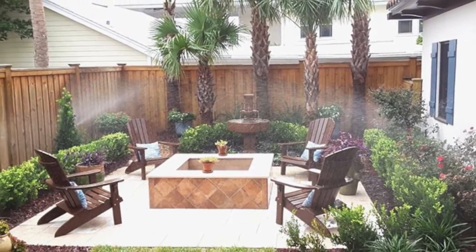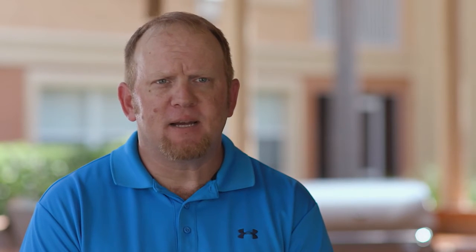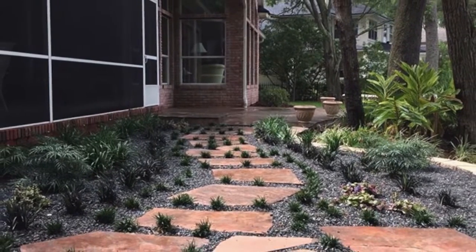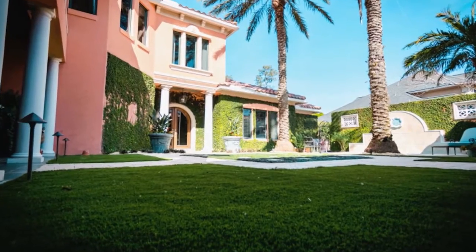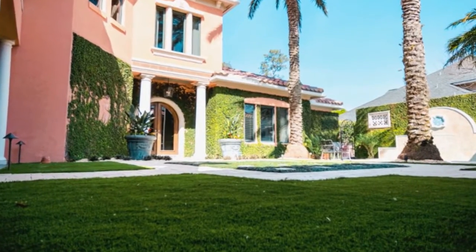But their services don't stop with a greener lawn. Greg's brother Brian explains. With landscape design, what we're trying to do is make sure that people are utilizing their space. Sometimes it's functionality — be it shade for a space or creating spaces in your backyard, be it an outdoor kitchen or a meditation garden. Sometimes we're trying to reconnect with nature through a butterfly garden or a pollinator garden, and sometimes we're trying to add value as a grow-your-own space.